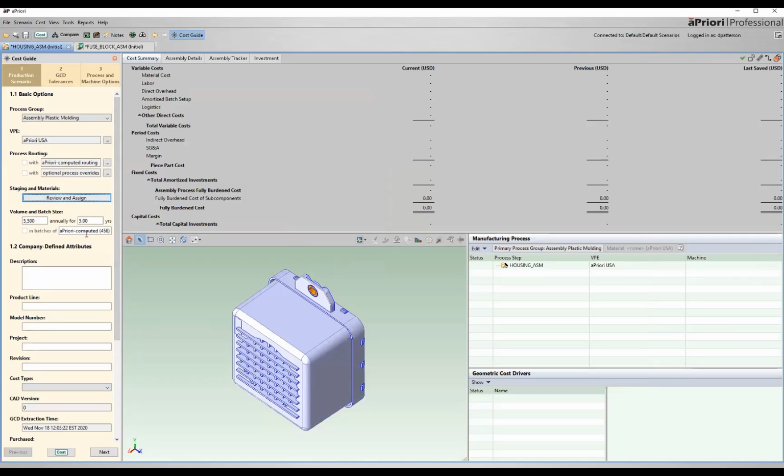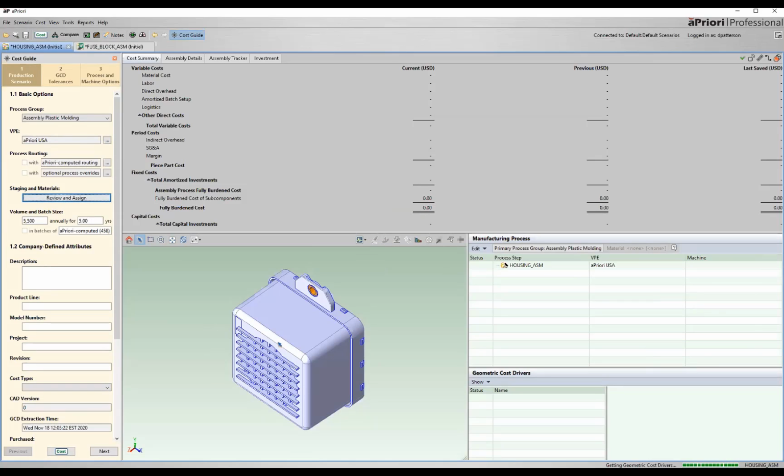So we can update our annual volume or keep it just like any of our other costings. So I'll go ahead and click cost. And then what aPriori will do is it'll go through the full geometry analysis here to understand, based off of those inputs, what's the most appropriate draw direction. It's understanding the accessibility at each stage.